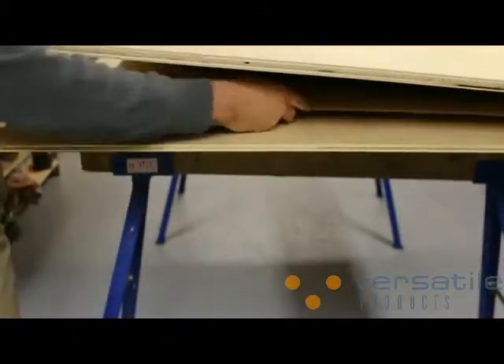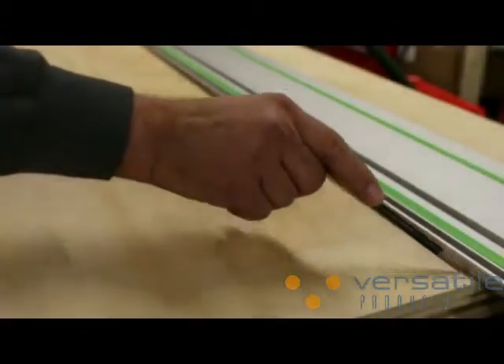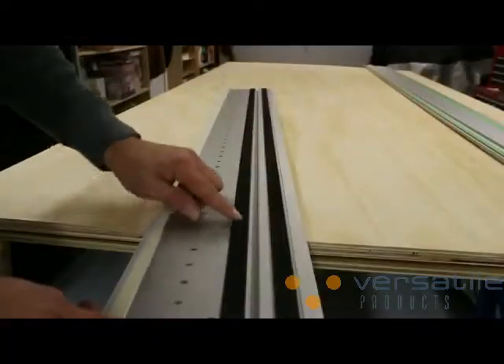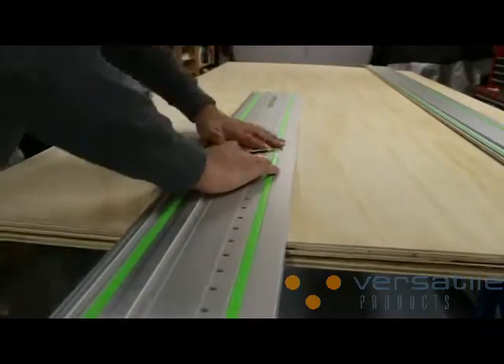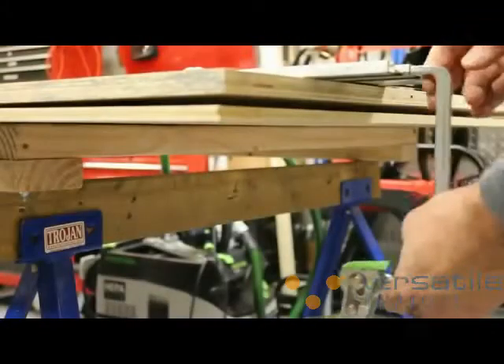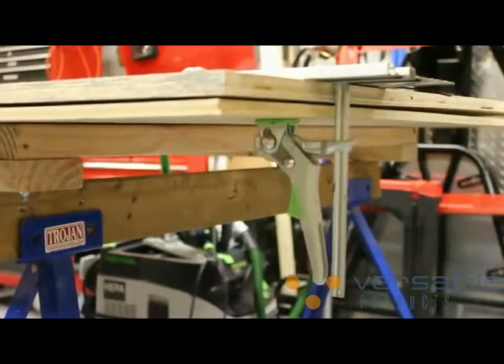I need to set the depth of the plunge cut first before cutting. It's so precise I can put multiple pieces on my cut table separated by just small strips of quarter inch plywood, and I don't have to worry about cutting through to the finish of the piece below. I use the back side of the saw track to lay out the panel cuts — it makes a very good straight edge. There's a pad running along the length of the track that grips the material quite well and prevents the track from moving while you're cutting. However, if it's expensive material and you want to be absolutely precise, you can clamp the track to the table with special Festool clamps.